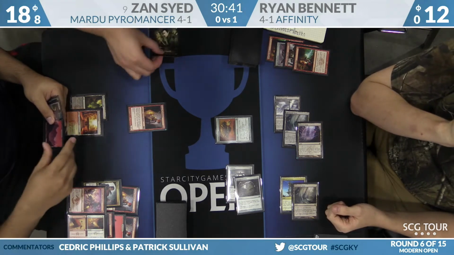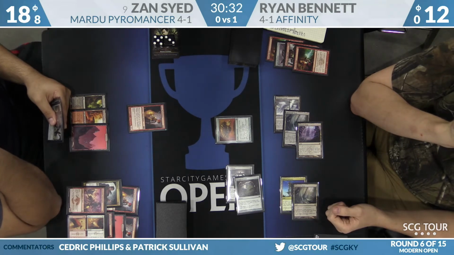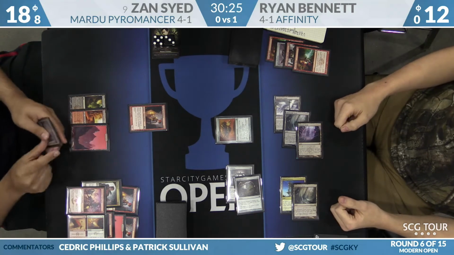So does he want to go towards Lingering Souls, or does he want to go towards Path plus Push? Because there are ways for him to lose this game if he just goes to Lingering Souls. Grid ends up being a real problem, but maybe Grid's always just going to be a problem. Yeah.